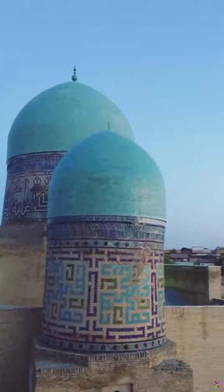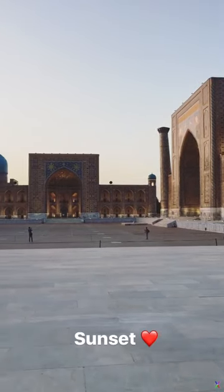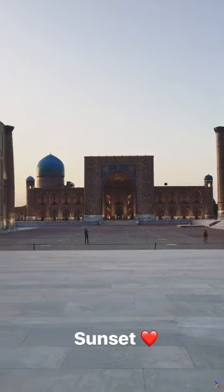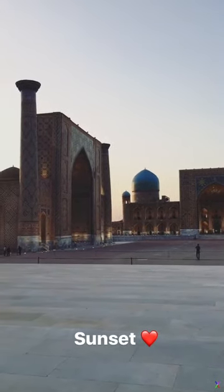Our day has come to an end here at the Shah-i-Zinda Mausoleum, just past sunset. Samarkand definitely amazed us with all its rich history, and we're going to dig deeper into history lessons about Timur Shah and his dynasty. They just turned on the lights right at sunset, and unbelievably, it just got even more beautiful.